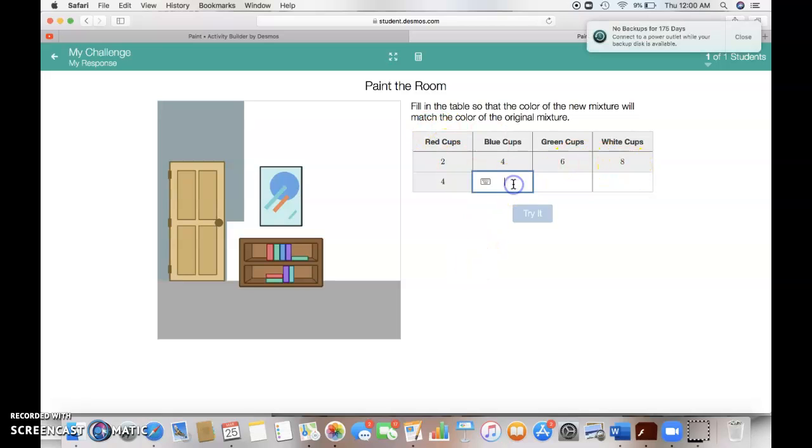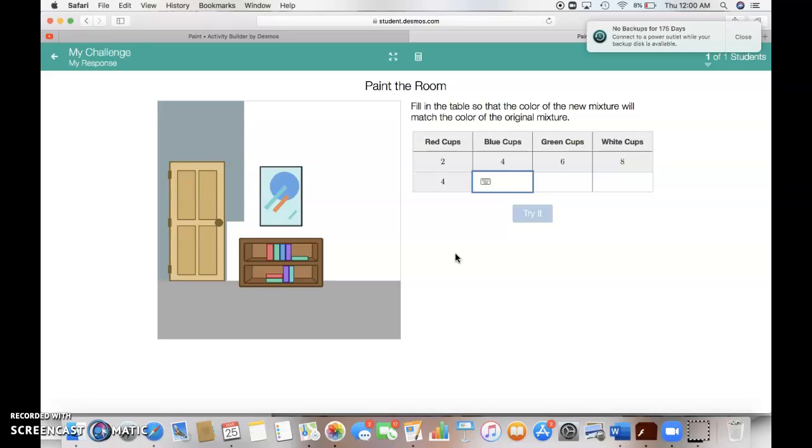And then the students can share that with their classmates to try to have them figure out what the ratios are for their own, and you can have multiple students do multiple, so there can be more parts to the challenges.